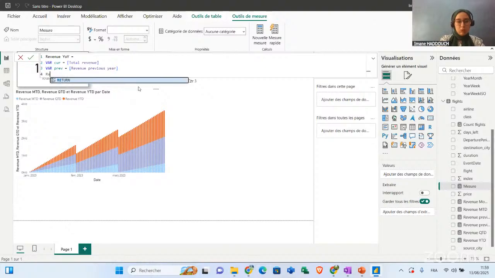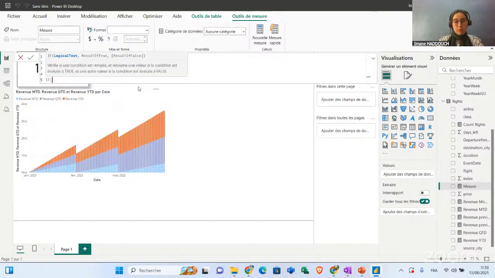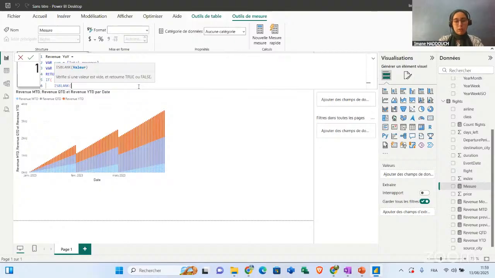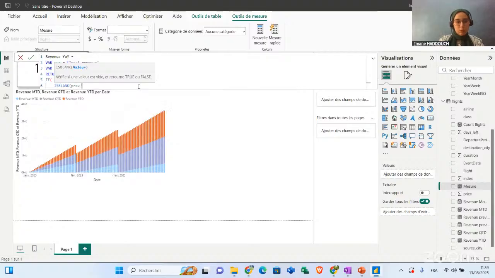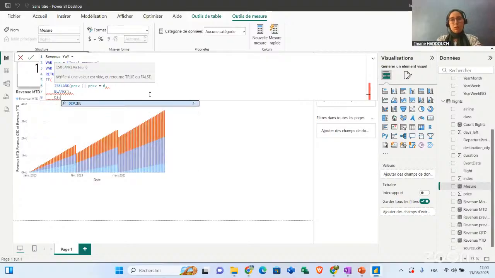So the same way, return condition. If the preview is blank, or the preview is equal to 0, then here we should have blank, and otherwise divide the current by the previous.